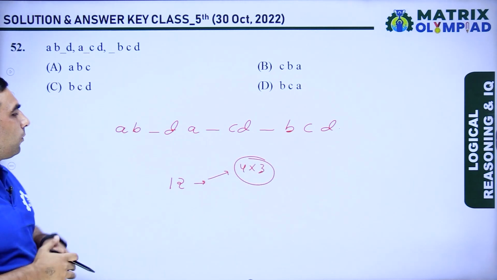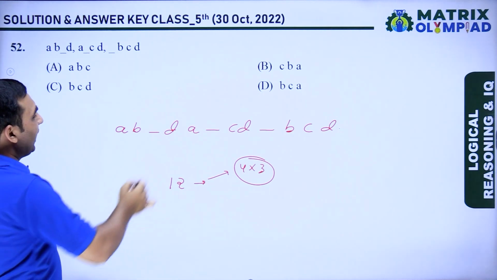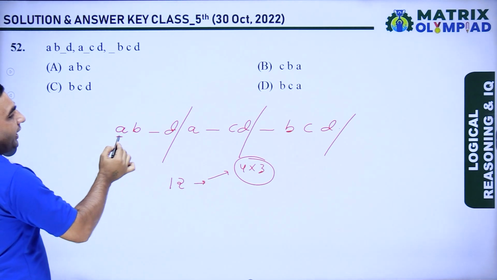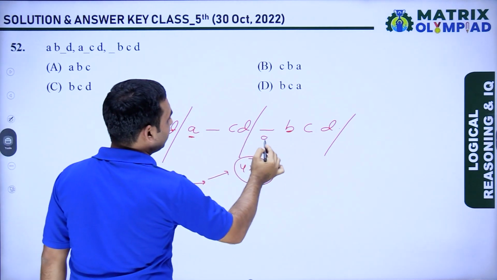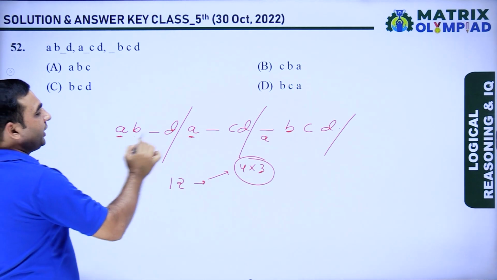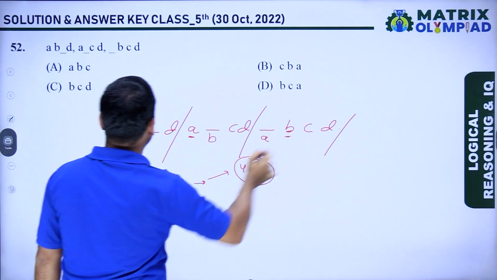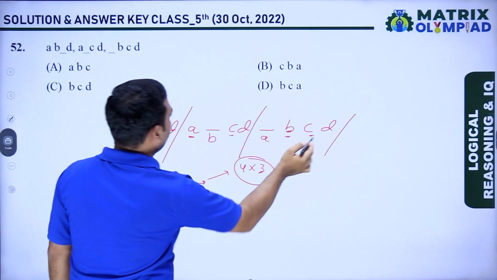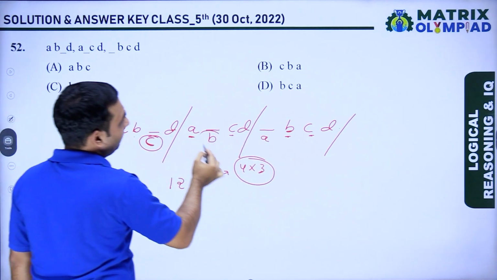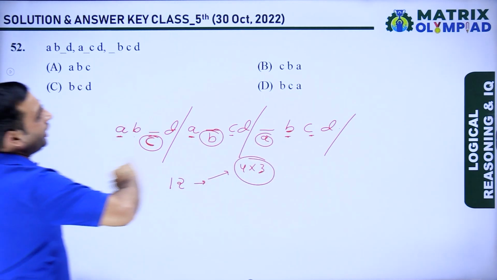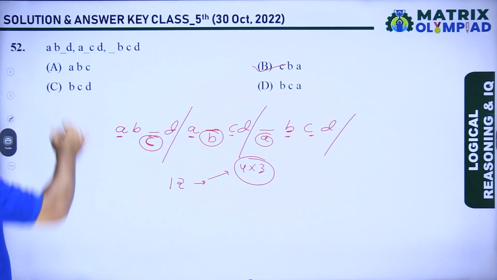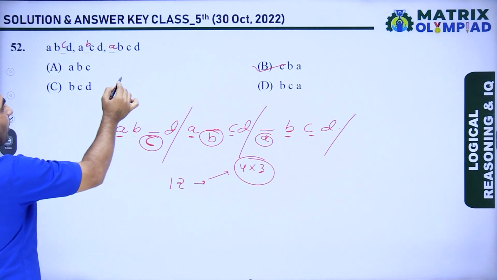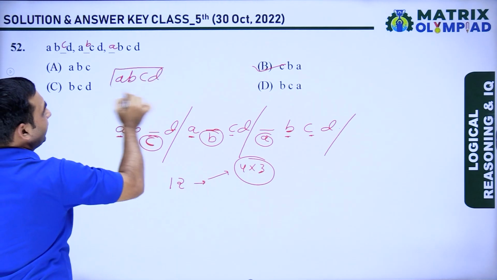You can say that we have to make 3 pairs of 4. 1, 2, 3, 4, 1, 2, 3, 4, 1, 2, 3, 4. The first letter is A, and the first letter of the next part is also A, and also in the third part. Second letter B, B, B. Third letter also C, C, C. The fourth letter is always D. Our answer is option B, the correct answer. Then you say A, B, C, D, A, B, C, D, A, B, C, D. So our pattern is A, B, C, D.